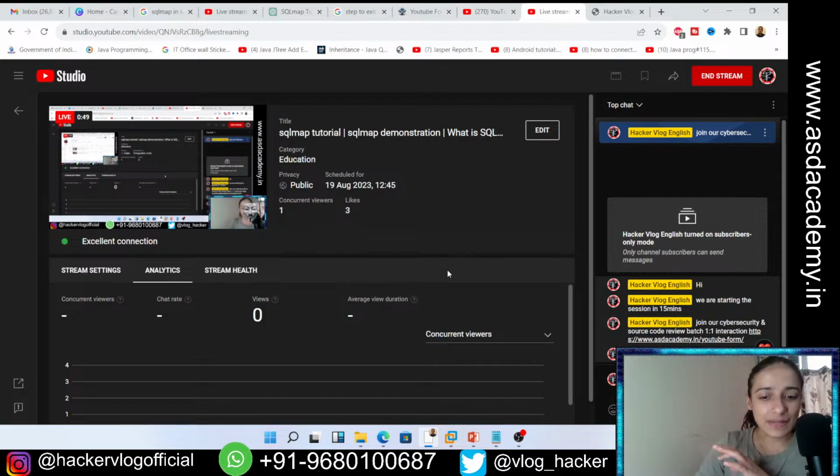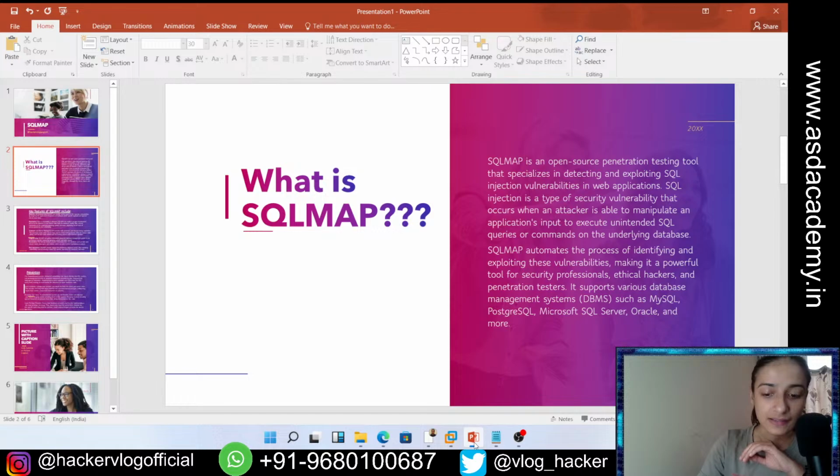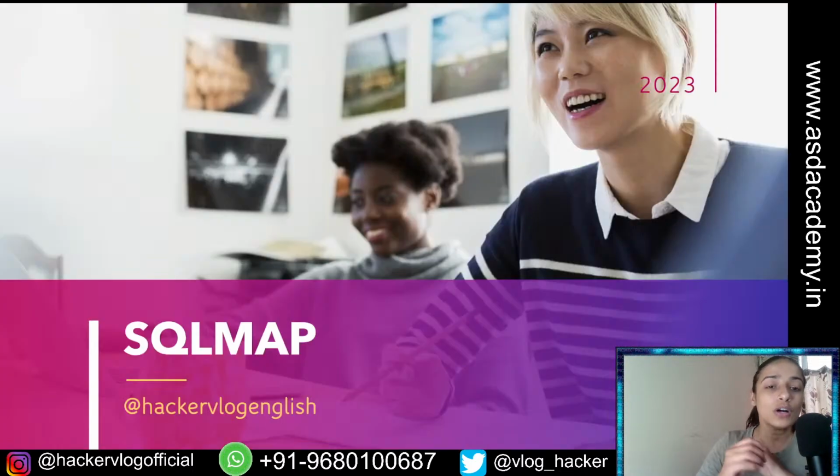Basically, sometimes what happens is that we get stuck in companies when we hear that some hackers are intruding into websites or something like that. So what is the first work we have to do for that? On that, we have penetration testing tools. One of the best penetration testing tools, which is open source and available in Windows as well as Linux, is SQLMAP. So today I'm going to take the session on SQLMAP.